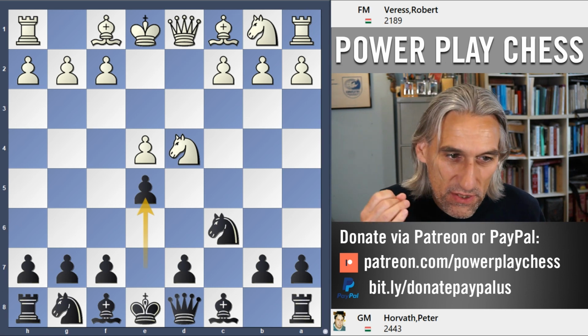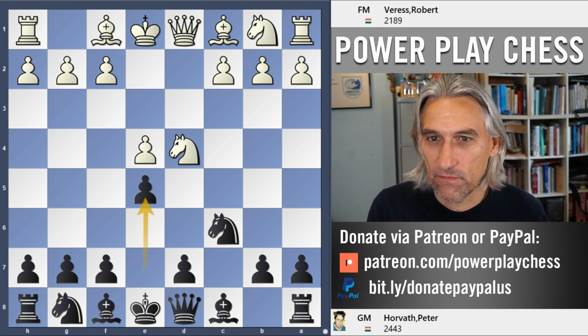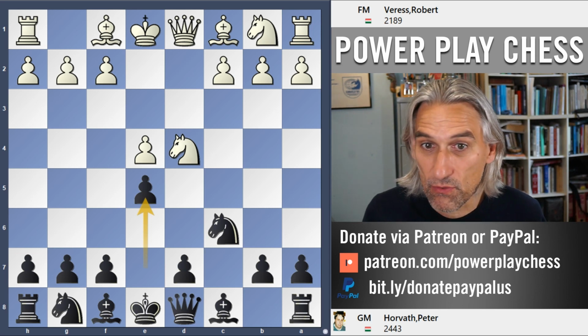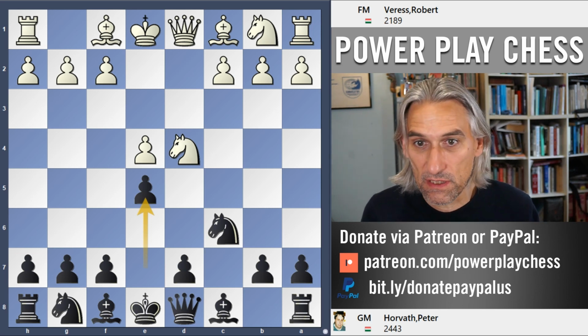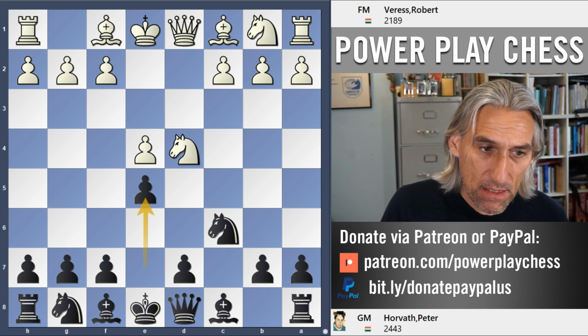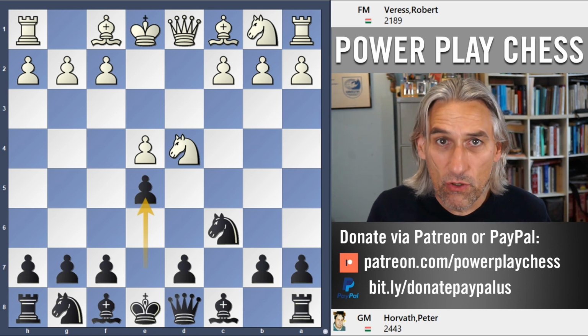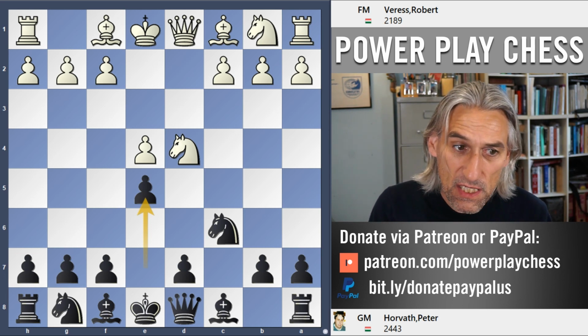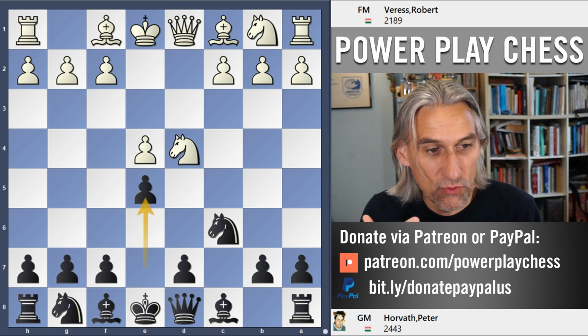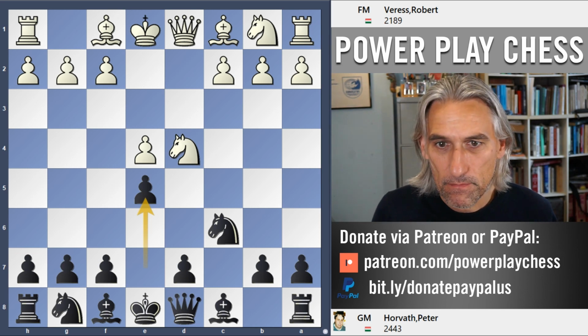What I want to do with this game is just give you a little introduction to the Kalashnikov, and the kind of strategy that's involved. This is a game played in the Hungarian Team Championship, Robert Veres with white against Peter Horvath with black. These are not well-known players, but I think this gives a really good idea of what you might expect with black.